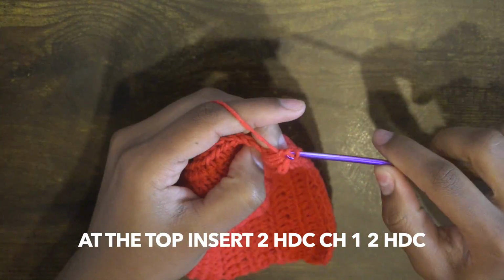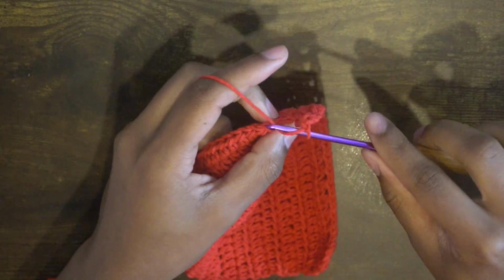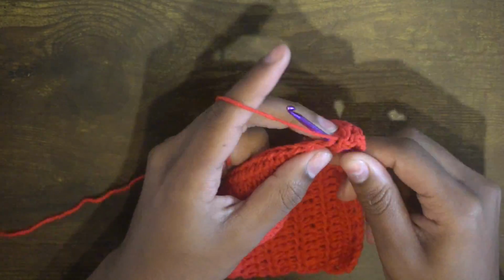Alright, so at the top you're going to insert 2 half double crochets, chain 1, and insert 2 more half double crochets, and you're just going to repeat all the way down till you reach the bottom.